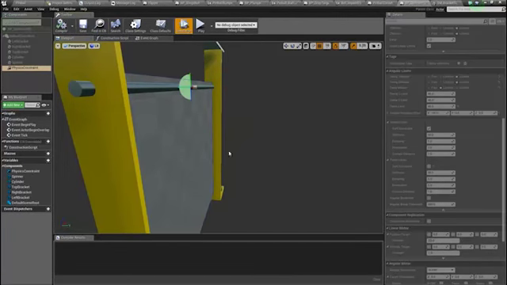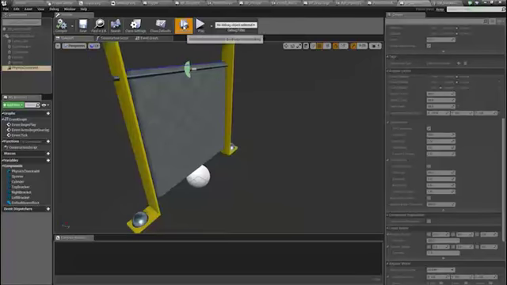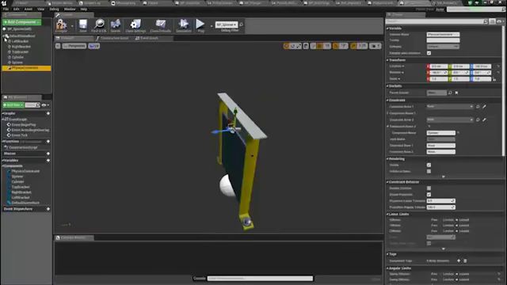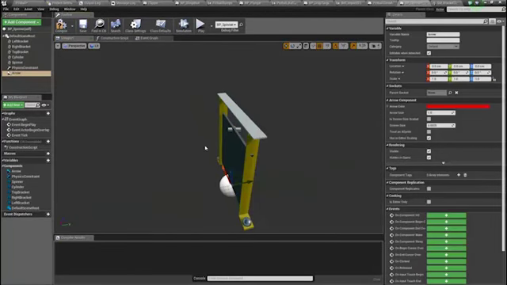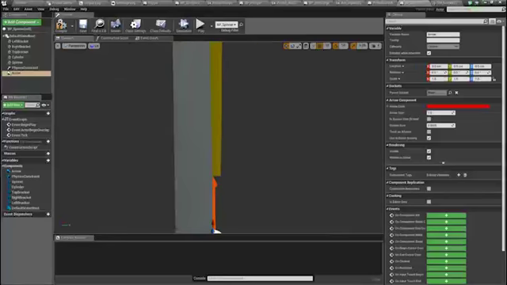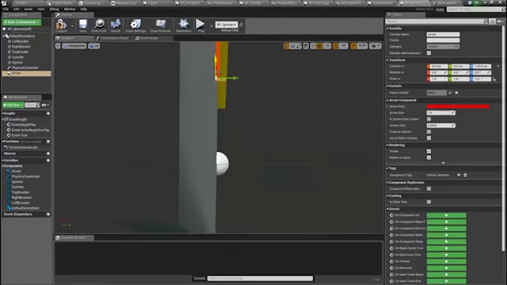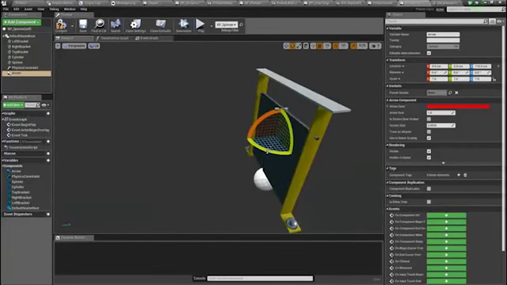Now, first off, whenever you do a physics simulation, always hit simulate first, because half the time it just falls down, which means you've done something wrong. But this looks like we're all correct. So the last things to do to get this working before we continue is make sure that the spinner has been set to simulate physics. And one final thing that I really like to do is to add an arrow component, because the truth is that we don't know which way this is going to be when it's in the scene. So I'm going to drag this up, and I'm just going to make the arrow point in the direction that I know this is going to spin in.